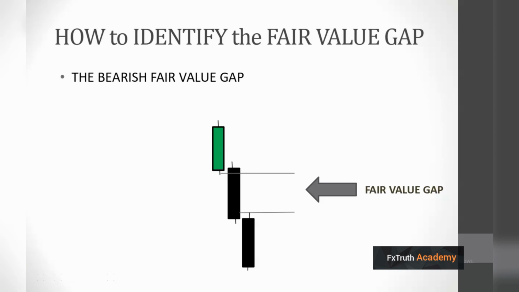So price is going to come back here for a resistance. Once you see this kind of pattern, I don't want to use the word pattern, but to help some people, it would be nice to use. So once you see this 1, 2, 3, and this particular low here and this particular high do not meet, creating a gap at this middle candle here, what this is seen as is a fair value gap.